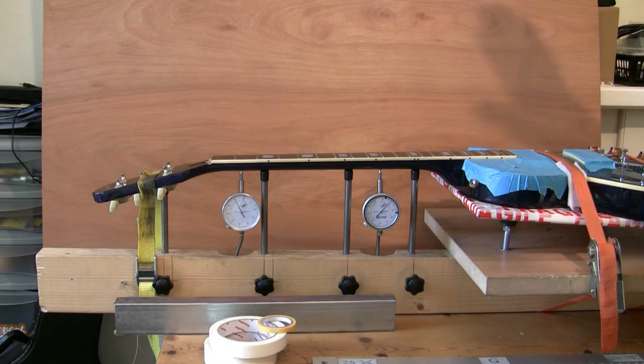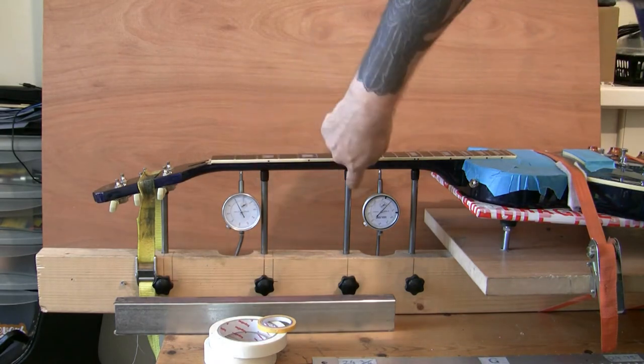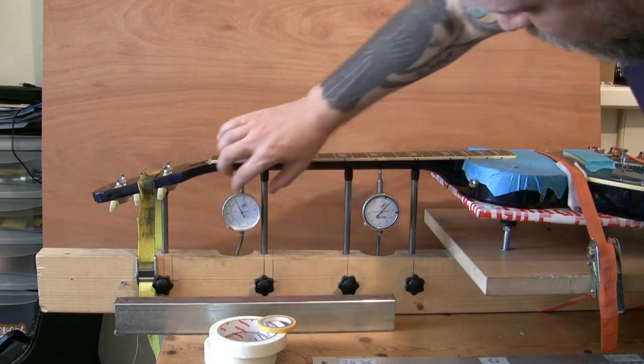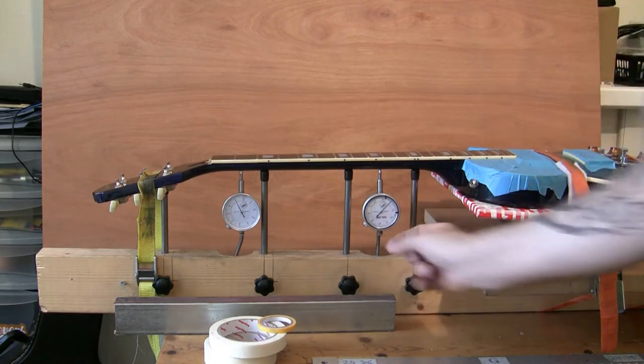And here we are with the Epiphone all now up on the jig. You'll see that I've got it supported by the steel rods underneath, four steel rods. We've got two dial gauges on there, which shows, I'm going to zoom in.